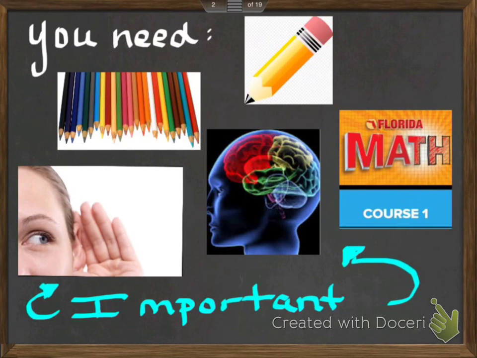You want to make sure that you have with you your textbook, which is on the far right here. That's where you're going to be writing all of your notes. It's going to be very, very important that you copy everything exactly as you see it. You want to be writing your work, especially the on your own work, in pencil with an eraser. Please don't do any of the on your own work in pen, highlighter, marker, colored pencil, nothing like that. And then the highlighters and the colored pencils and the markers and the pens can be used to emphasize or to differentiate certain dimensions and things like that. Front and center, again, you have your brain because you need to be thinking, and you have your listening ears because you need to be listening to the video free from distractions.